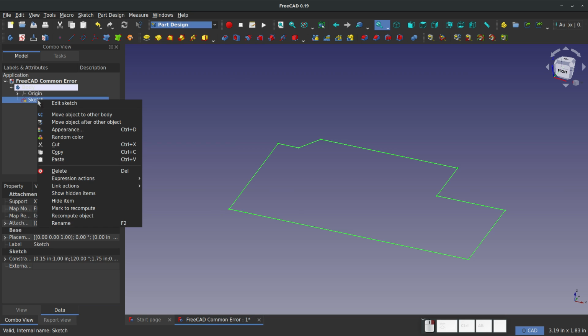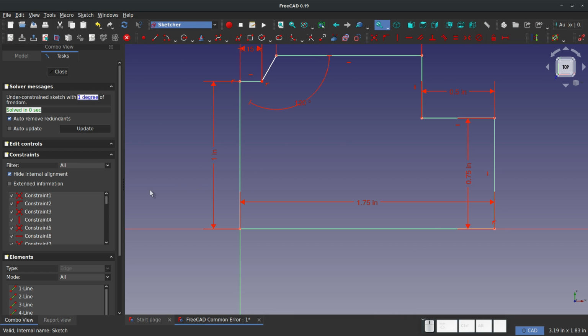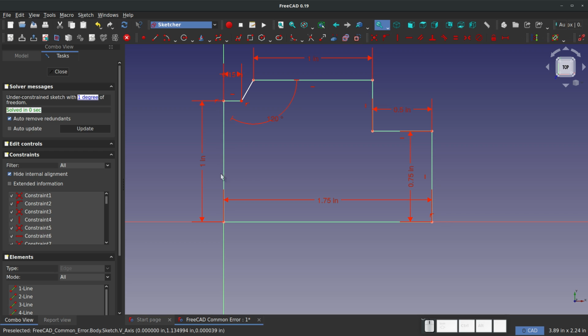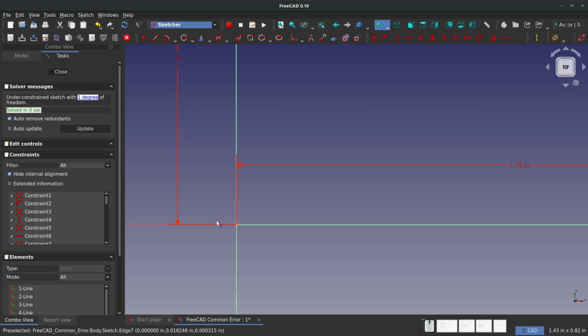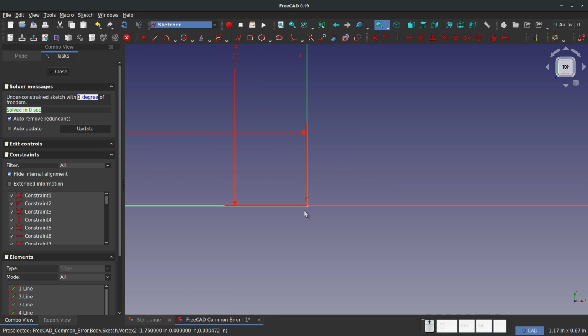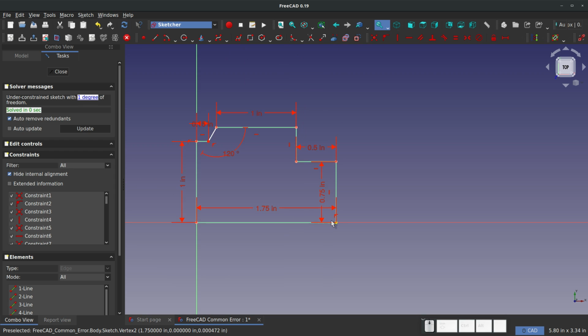This is almost always, if not exclusively always, a human error. And you can see everything is fully defined and green except for this line, so obviously there's something going on with this line. But if everything looks good, I would suggest zooming way in on all the individual corners and making sure your points meet.